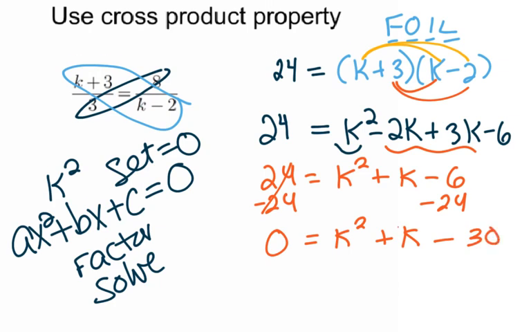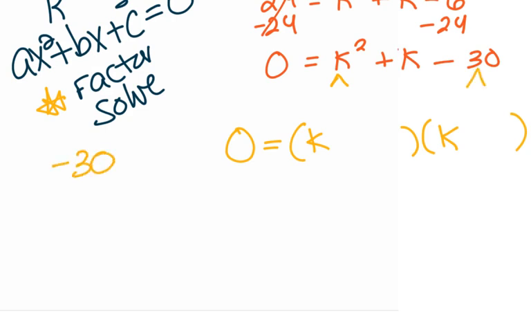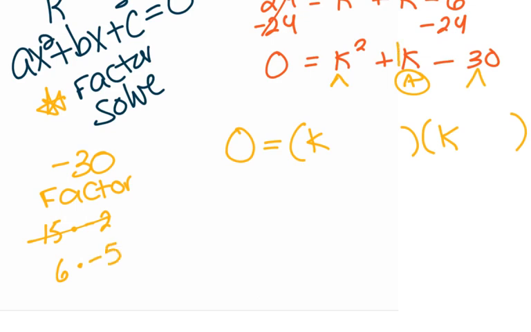Okay, your goal now is to look at this trinomial and factor. Think of what multiplies to give us k squared? Well, that's going to be k times k. And what multiplies to give us a negative 30? What are my factors of negative 30 that will add up to be the middle term? So I can think, well, 15 times negative 2 is negative 30, but 15 minus 2, when I add those together, gives me 13. So that's not it. Then I'll try 6 times negative 5, and 6 minus 5 is 1, and I see I have a 1k here.